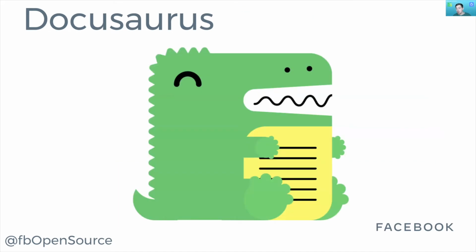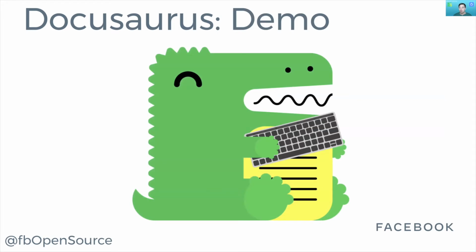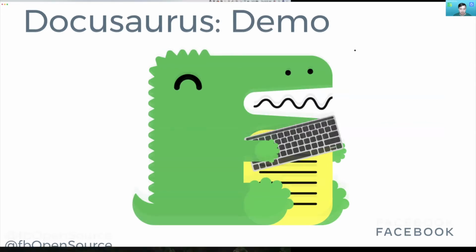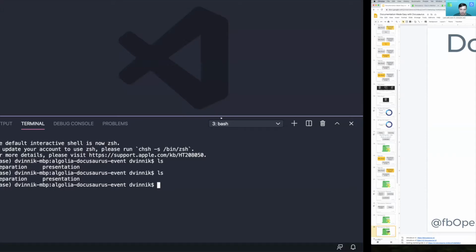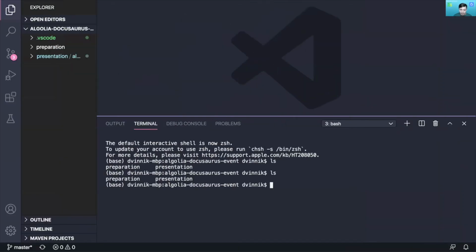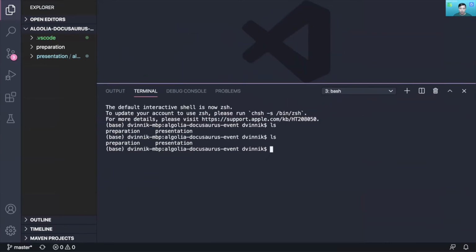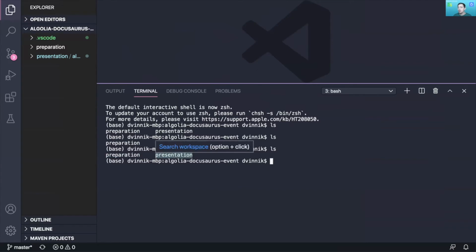I've talked quite a bit about theory, but let's get to the demo. Let's get our hands on the keyboard, and I'll dive into my VS Code. So, all right, I've tried to make it as large as I can. And again, we open our terminal. I've already prepared a simple project here, but currently I have basically nothing apart from just the folders that we'll use for the presentation.